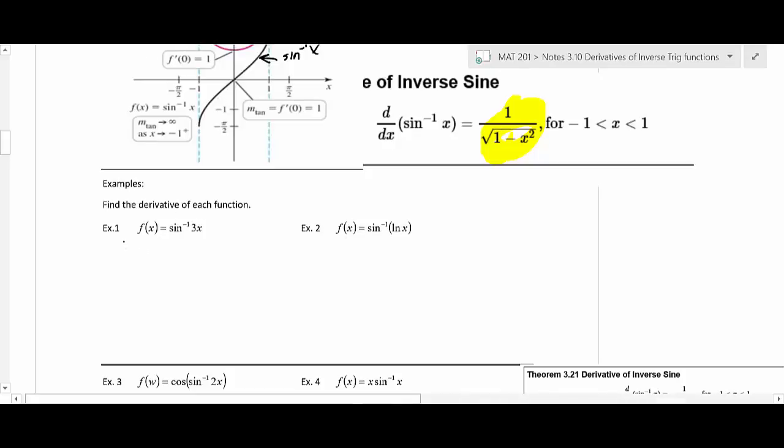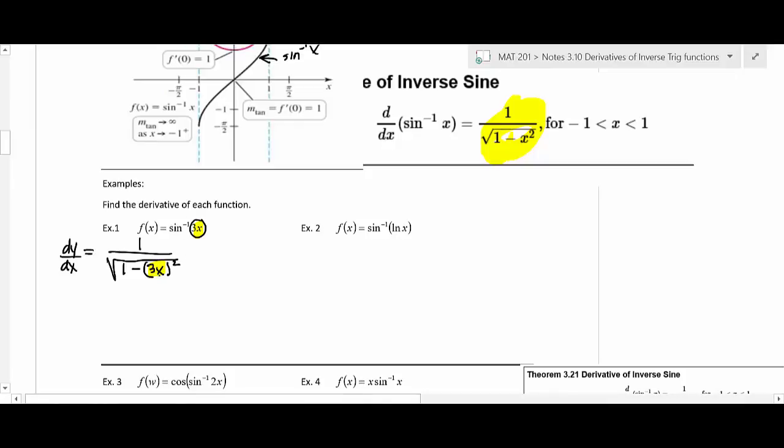What we're doing is following a chain rule on this. So really what we have is a function right there. We're just going to do exactly what the rule tells you to do. The rule says if you have the derivative of an inverse sine, it's 1 over the square root of 1 minus x squared. But don't put x squared there, put this there, because that's a function. So you put that there, and that's half of it.